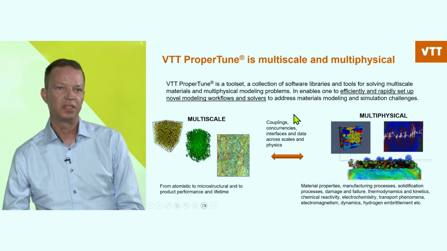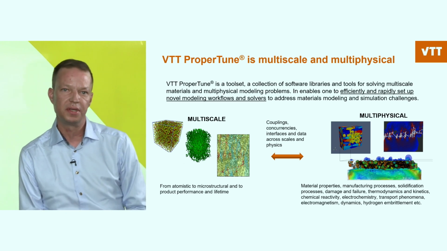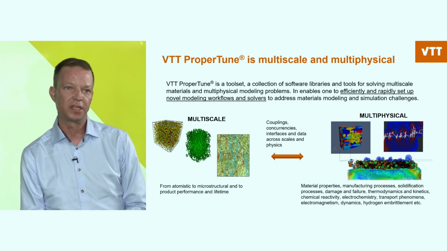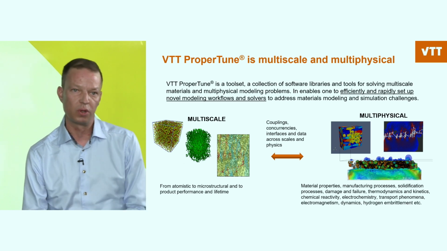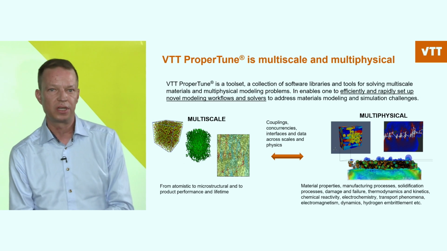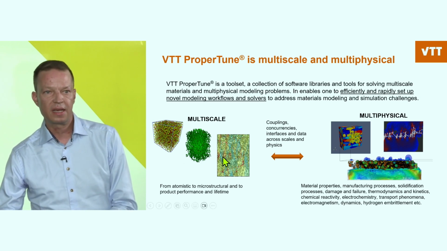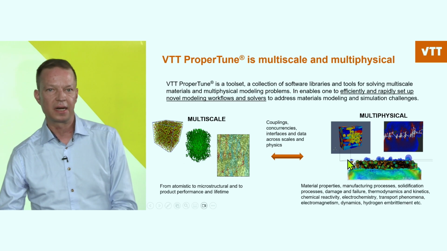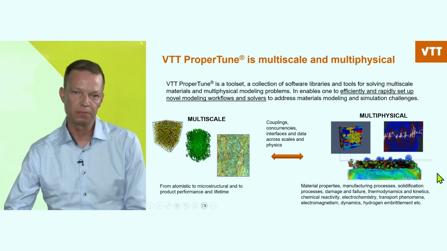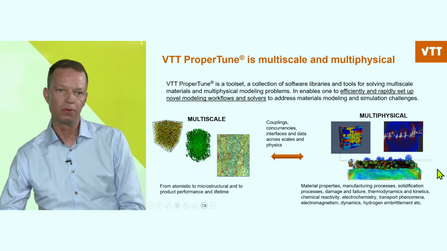VTT ProperTune is a toolset, a collection of software libraries and tools for solving multi-scale materials and multi-physical modeling problems. It enables efficiently and rapidly setting up novel modeling workflows and solvers to address materials modeling and simulation challenges. The multi-scale over here means size scales, for example, from atomistic to microstructures into the component scale. And these are coupled directly with multiphysics. So whether it's hydrogen embrittlement or other topics, you can look at those.